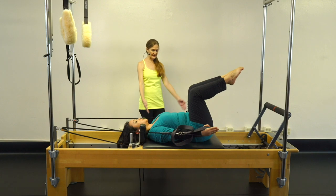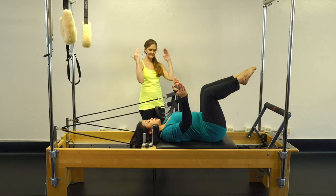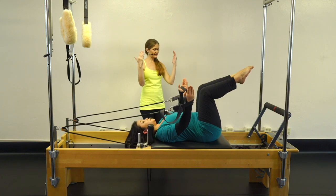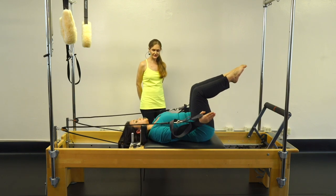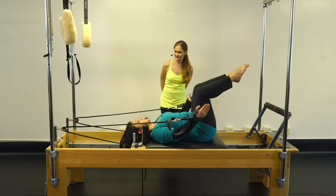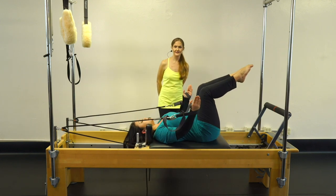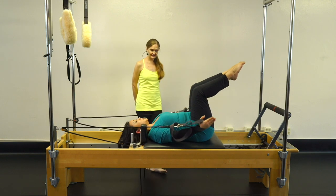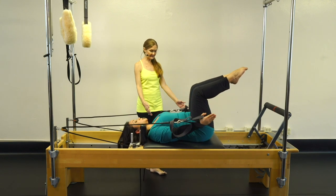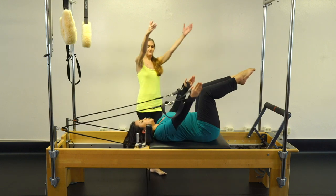Keep it down. Now bend the elbows and straighten it out. One. Does that feel okay with your palms turned in? Excellent. Let's do it this way for now. Two, and we bend, and three, and we bend, and four. So this is focusing on our triceps a little bit. Keep those arms straight. And bring it up.